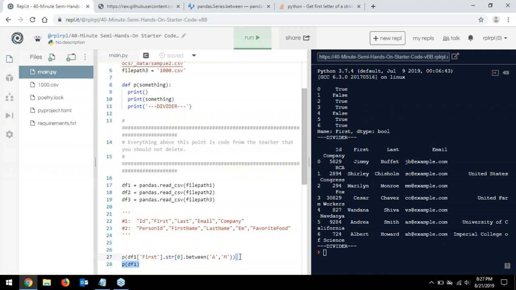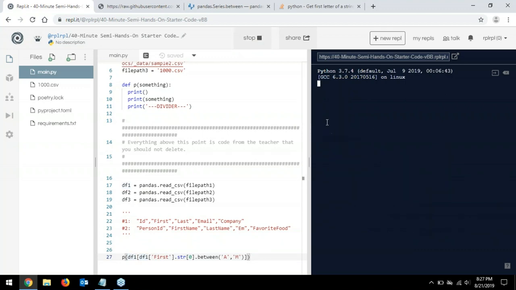But by default, they're numbers. So those are the same, which is how I know that it's going to actually work when I do this. Because you want a true-false series with the same indices as your data frame if you want to filter your data frame's rows by that. So now I'm going to run it.